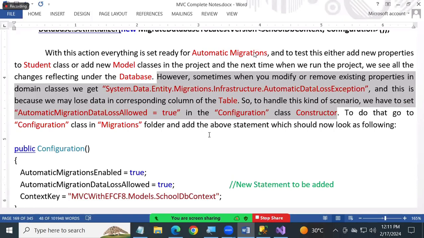So adding new columns is not a problem, but deleting or modifying existing columns, there will be data loss. It will ask you for permission first. So how to do that? Go to the configuration and write AutomaticMigrationDataLossAllowed equals true. Enough, it will start doing it now. Nothing more than that.